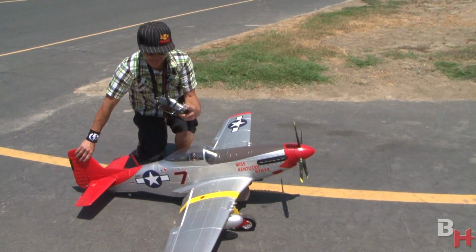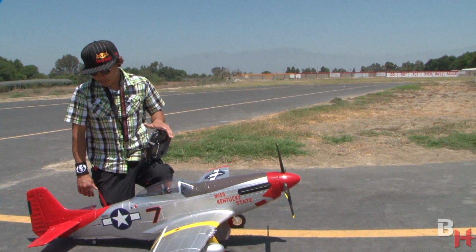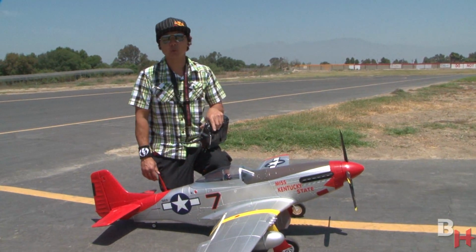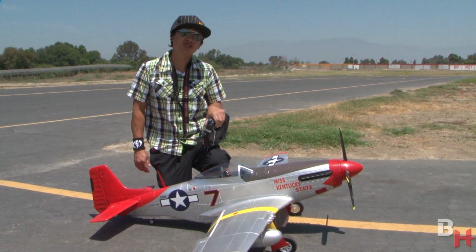All right, pilots, that is your warbird flight review of this beautiful FMS Blitz RC Works P-51 Mustang in the Red Tails color. But you know what? We're not done here just quite yet.